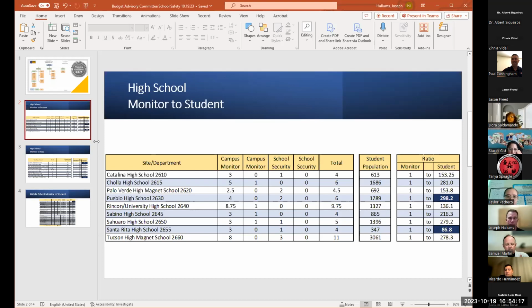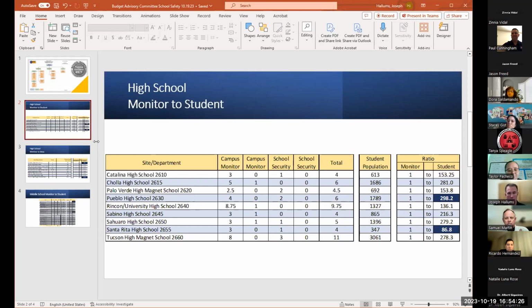Yeah, cameras are a full force multiplier, right? We can cover a lot more areas, especially because cameras have come such a long way. It's no longer a person having to sit in front of a screen and watch a monitor all day to see what goes on. Cameras are much smarter now. They can not only detect motion, you can talk through them, they can have lights turn on, they can detect individuals loitering for too long. They have night vision. So there's a significant amount you can do with cameras now, and it's a force multiplier that we'd love to see implemented more across the district.